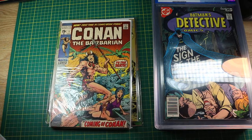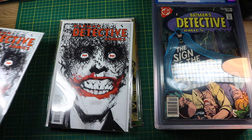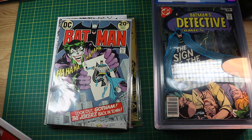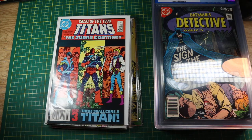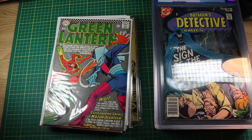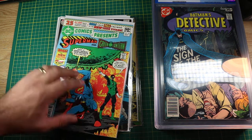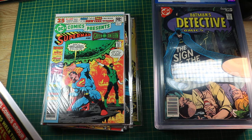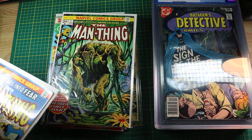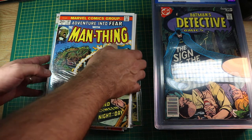Arnold also submits a nice copy of Conan the Barbarian number 1, Detective Comics 880 — two of those actually — the very popular Batman 251 classic Joker cover, Tales of Teen Titans 44 first Nightwing, New Mutants 87, and Green Lantern number 43. Also Detective Comics 395, DC Comics Presents 26 first Cyborg, Eternals number 1, Man-Thing number 1, and Adventures into Fear with the Man-Thing number 19. So those are Arnold's books — there's quite a few there.